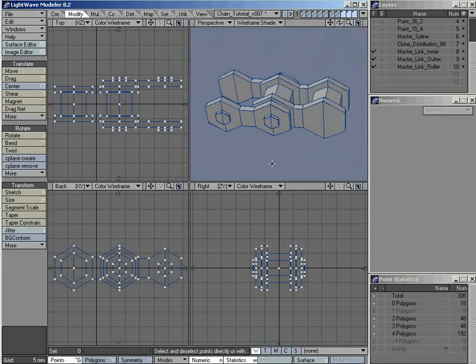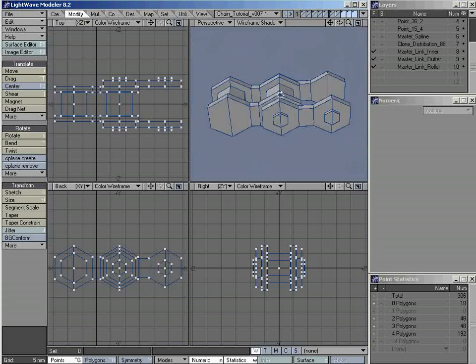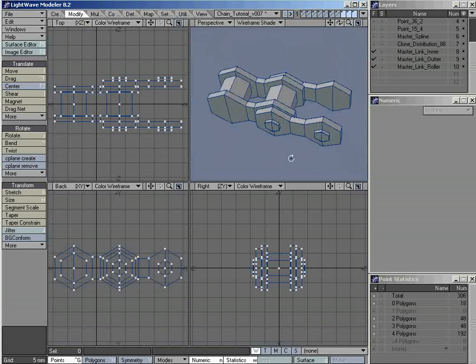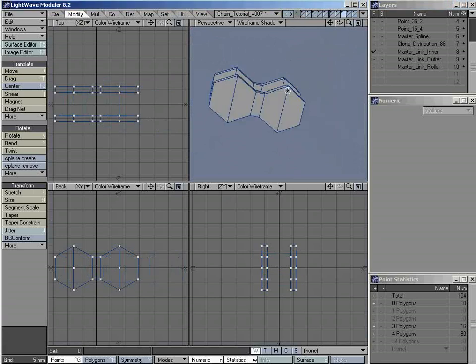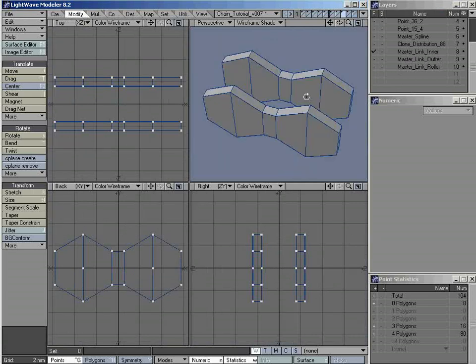Okay, the next thing we need to do now is to assign some surfaces to this. Now, if you wish to use parts for your selection later, you can assign part names, or if you prefer to work as surfaces, then you can assign surface names. Now, for this purpose, I'm going to assign surface names. So, we're going to start with the master link inner, and zoom to fit. Now, there is only one surface here that makes up this whole plate, so the shortcut is Q on the keyboard.